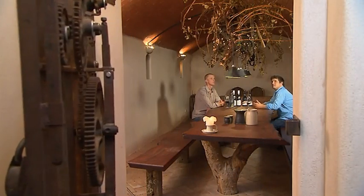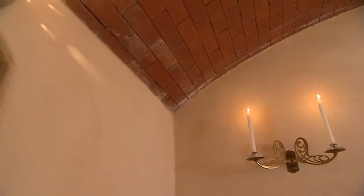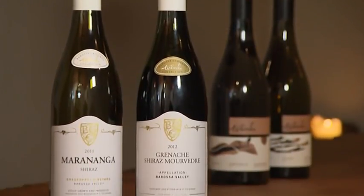Damien, tell me about this amazing tasting room you've got here. Pete, this is a cellar that we built about 5 years ago. We're 4 metres underground, and my wife and I wanted to create a space where we could bring people and give them a real intimate experience one-on-one. Something that's a little bit enchanting and an exciting, intimate space for people to sit down in a relaxed environment and enjoy the wines while I talk them through the different styles that we produce.